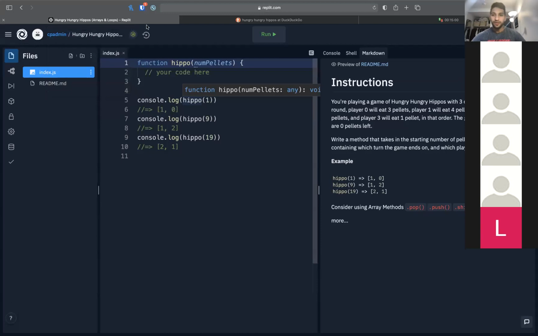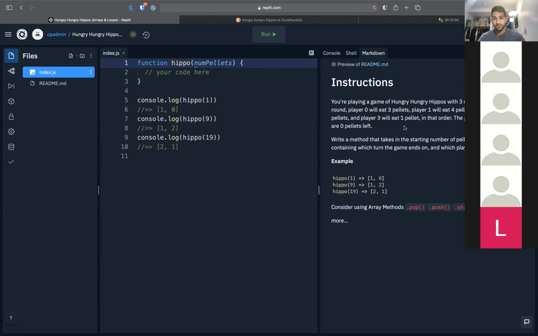So you just spam the lever. There's 4 players, and it's a given fact here. They're saying that each of the 4 players, identified as 0 through 3, will eat a specific number of pellets in each turn. So player 0 eats 3 pebbles, player 1 eats 4 pebbles, player 2 eats 6 pebbles, and player 3 will eat 1 pellet. In that order, always. And it happens every single time, and it just keeps repeating. The game ends when there are no pebbles left.